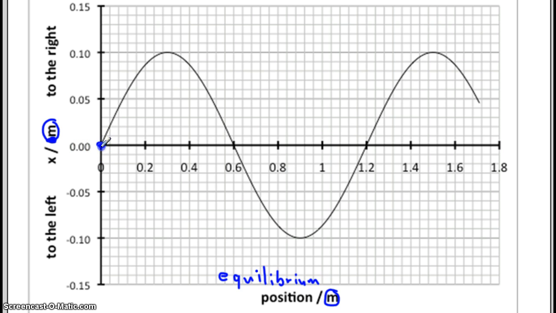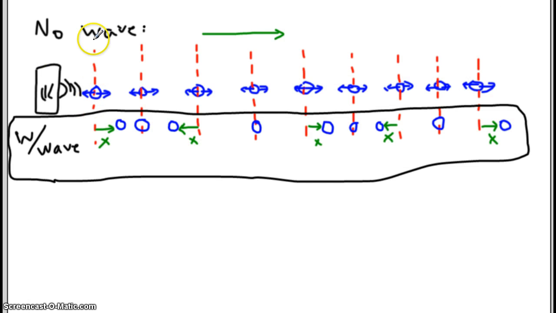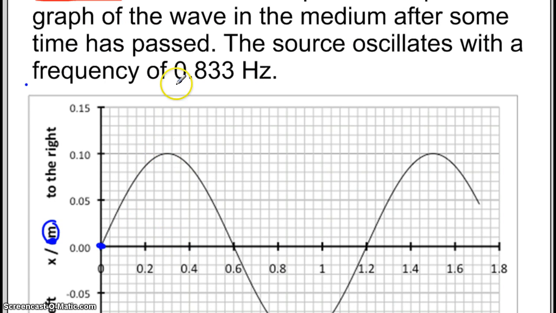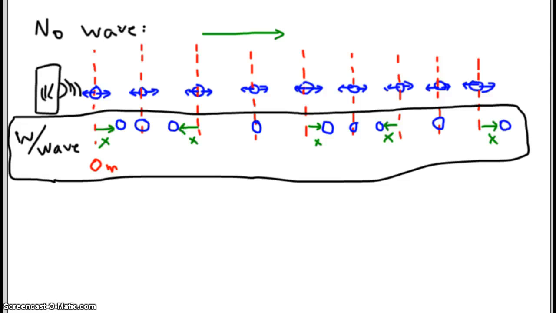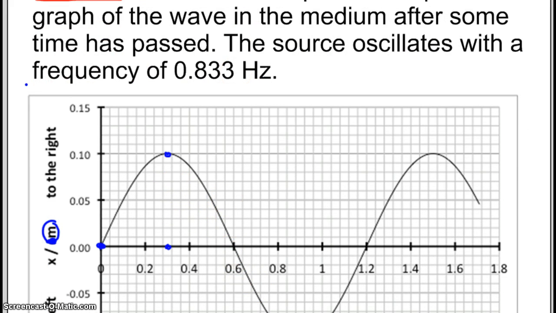So there's some particle whose equilibrium position is zero, right? That would be, where is it? This one is the particle whose equilibrium position is 0 meters, okay? And there's some other particle whose equilibrium position, right here, let's say, is smack dab between 0.2 and 0.3. The equilibrium position of this particle is 0.3 meters. And so I could write in if I wanted 0.3 meters is the center position for the next particle. And then there's another particle here whose equilibrium position is 0.6 meters. So they're increasing by 0.3.